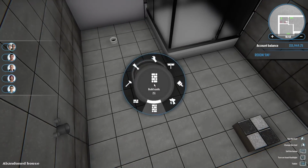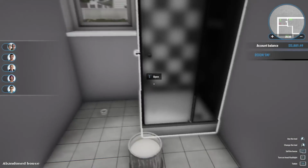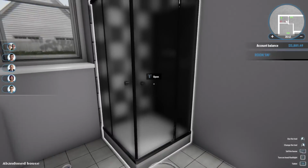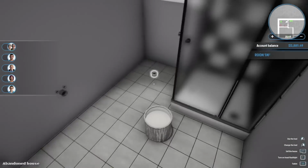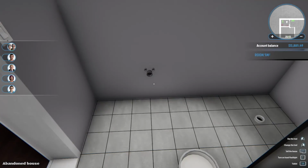All right, so let's go on and finish painting and then I'll be back when I'm done. Okay, guys, I finished painting and everything is good to go. I'm changing my mind about this tile, but I think I'm just going to leave it because it does kind of go, but it just doesn't really go with the paint like I was hoping it was going to go, but it's cool.